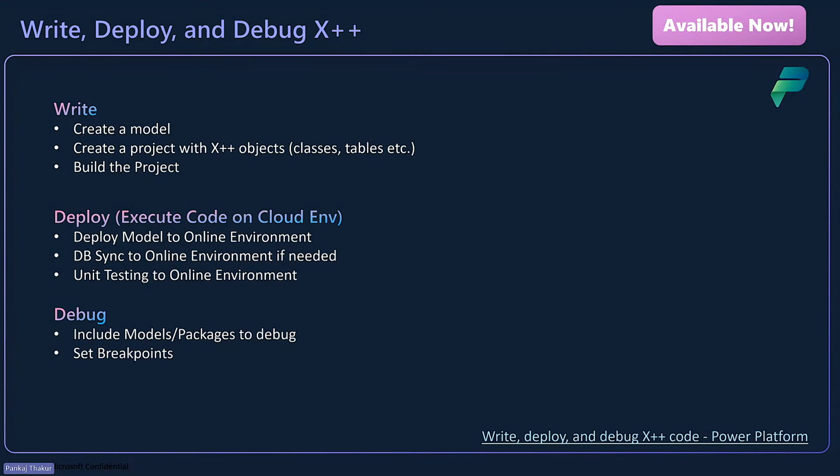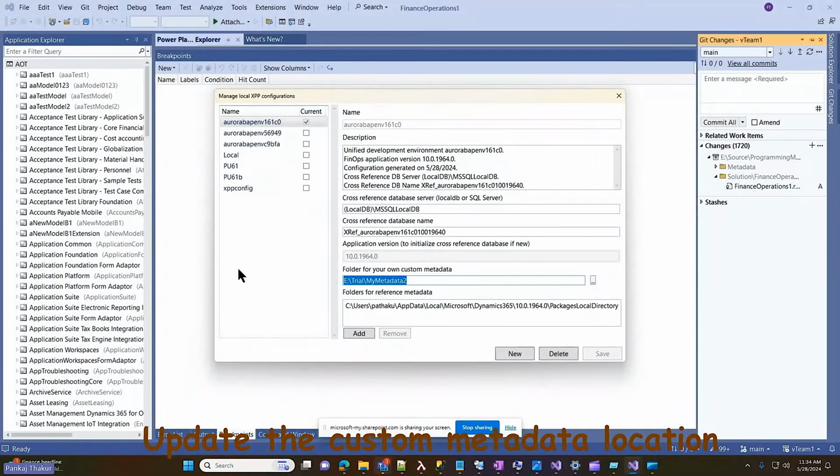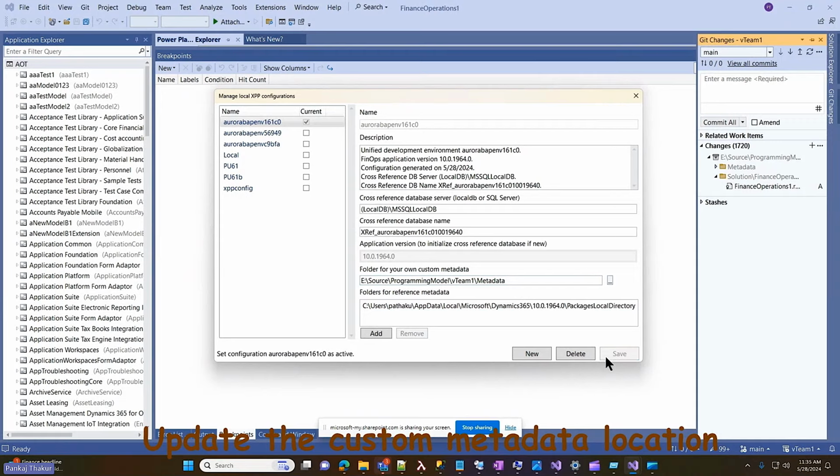So we go on to actually using this setup, right? This setup was done for us. We understand what's going on, but we don't really have to do much. But now that's done, that's one time. I really want to get into my code, deploy that code, debug the code, test the code, all of that good stuff. So first thing I do is change the location for my custom metadata.